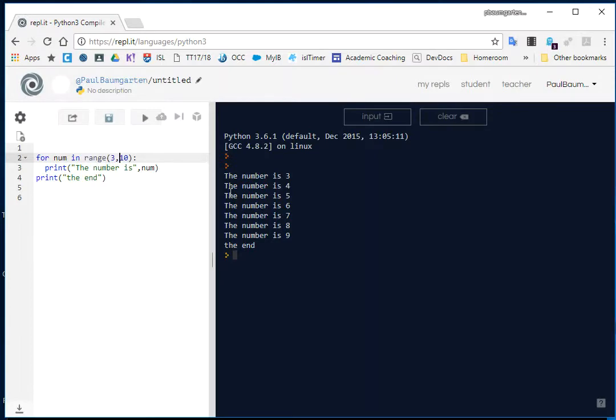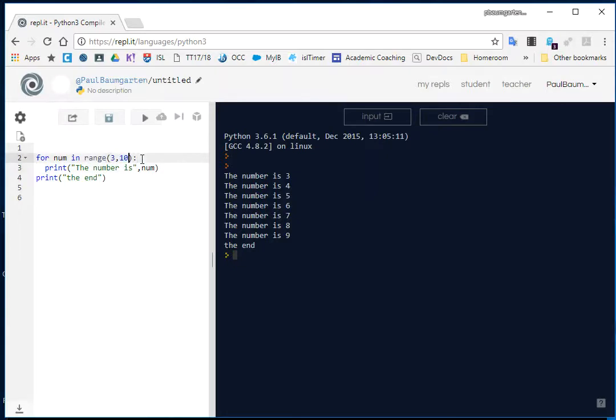All right. So once again, it has stopped. It stops at the number before your end parameter. Right, so it starts with the beginning value of the first one and ends at the number before the last one. Okay, so do be aware of how this behaves, because that will catch people out.